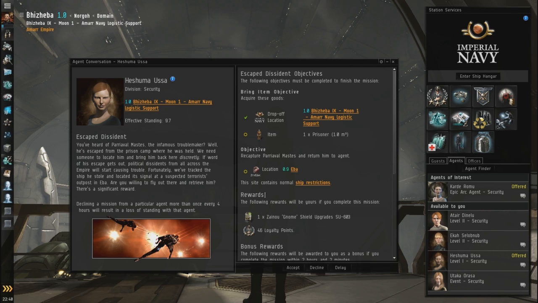Escape dissident again. Alright, well, I guess I'll have to take care of that off-screen, but I'll go salvage everything, and I'll come back, and I guess I'll have to take care of this mission next time.